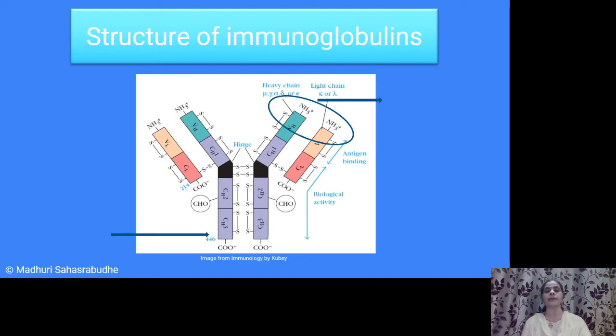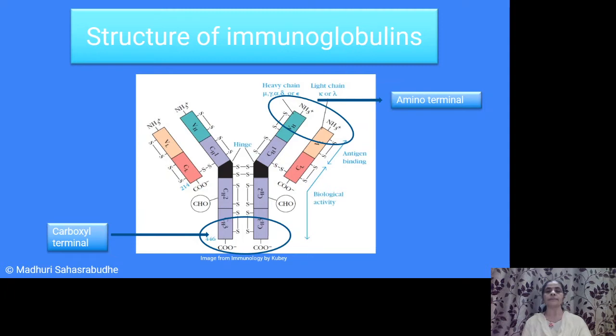If you look at the top portion of the structure, we will find that there are amino groups. Therefore, this terminal is called the amino terminal. Whereas at the end of the terminal, we'll find that there is COO, that is the carboxyl terminal, and therefore it is called the carboxyl terminal. It has a carboxyl group, an acidic group. So the antibody activity or the antigen binding ability is found in the amino terminal, whereas the actual biological activity resides in the heavy portion. So this 4-chain structure is a very unique structure, and we have to always remember the 4-chain structure.